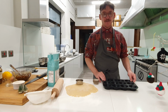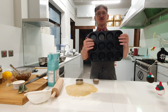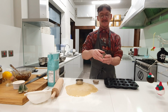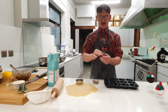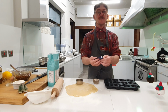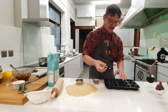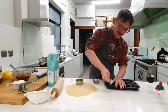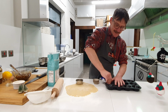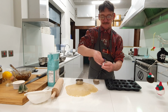Okay, so on mince pies, we're going to look at two different ways of making them. I've got a silicone baking tray here, which you can use, and I've also got some little individual tin pie dishes here that can be used as well. So the first process is to lightly grease these up with a little bit of butter on a little bit of paper or a little bit of tin foil. And you can go in there and just grease around each of the little dishes. And I'll do the same with these little pie dishes as well.